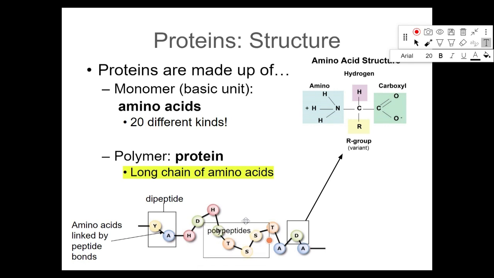And let me move this up a little bit right here. So poly means many, and peptides are these bonds that are holding them together. So basically, a polypeptide is just a long chain of amino acids together. What you're going to see is the beginning of a protein. The beginning of a protein is this polypeptide, but usually proteins are made up of like 2, 3, 4 polypeptides all together, and then they fold in a certain specific way. And so a polypeptide is just a beginning of a protein, right?